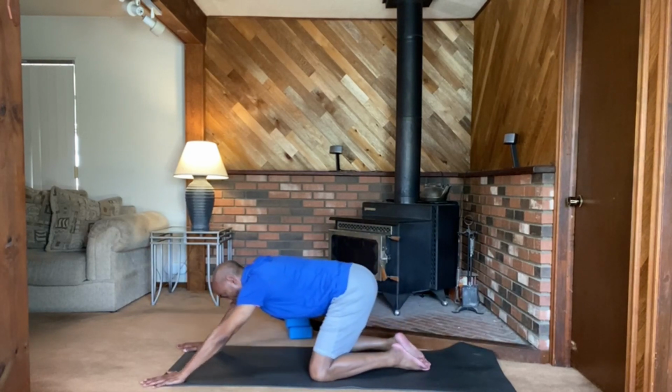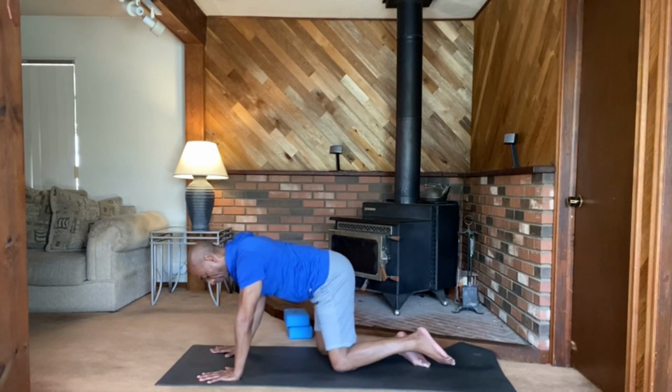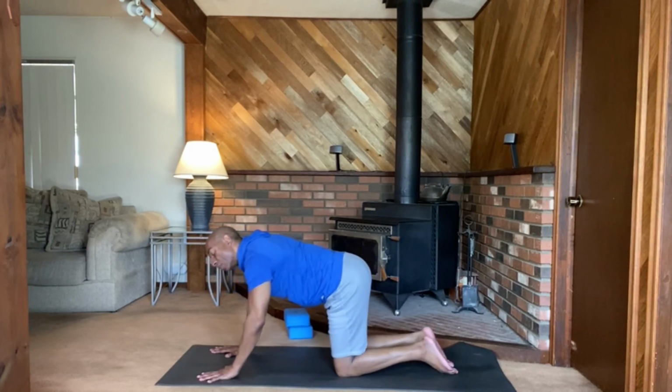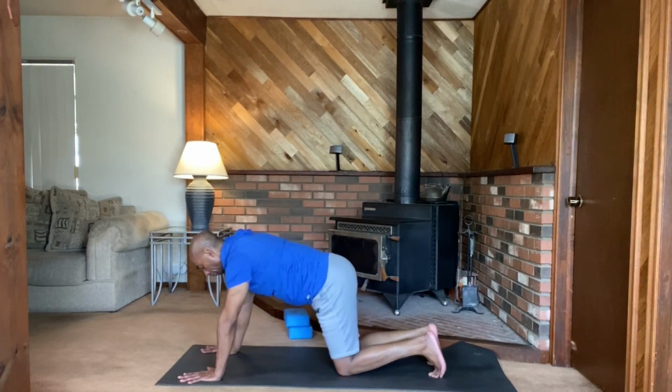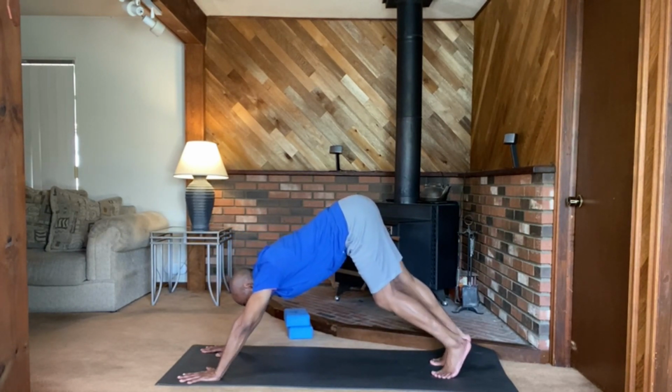You're going to rise back up to hands and knees. Move your padding. Return to downward facing dog. Let's flow. We're going to add another back bend here.